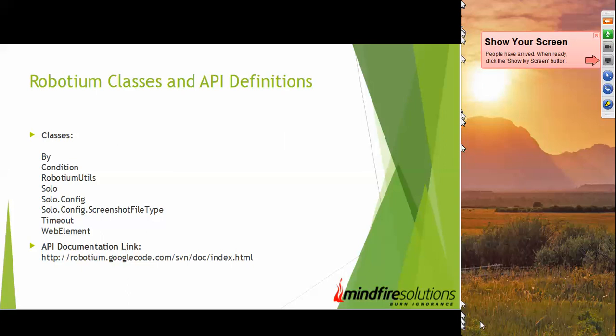Timeout is also another separate class to define the timeouts of various functions, like we have some functions waitFor, get, those can be controlled from this Timeout library. And WebElement, this is the package from which we can interact with the web elements that we have done with the By class. This is the same thing.